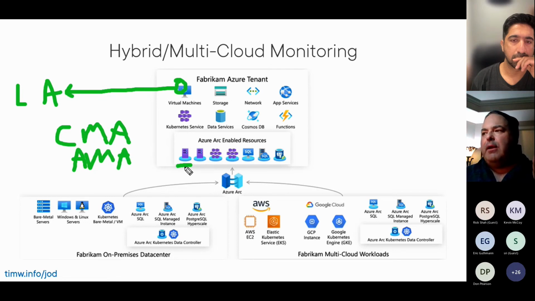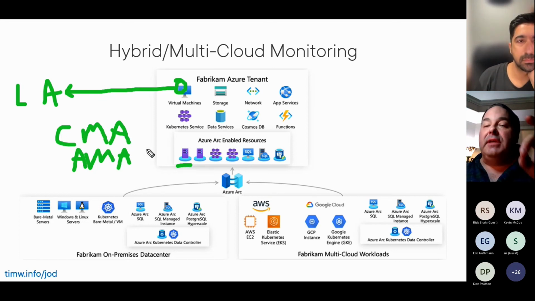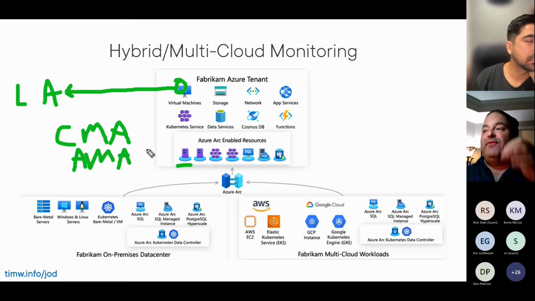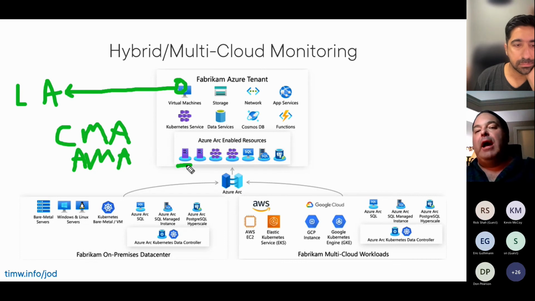But in addition, when you've Arc-enabled one of your off-cloud servers, you can do other things like taxonomic tagging, Azure Policy, extensions, stuff like that. Another very important point would be surfacing security recommendations in Microsoft Defender for Cloud. Defender for Cloud can and will give you security recommendations for machines that you're monitoring in other clouds or on-prem if they're brought in as Arc-enabled resources.